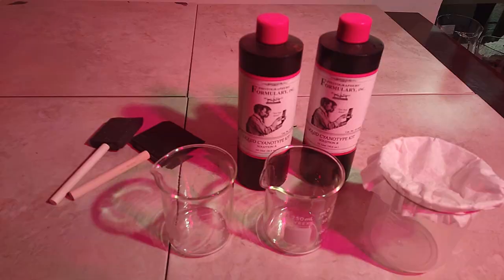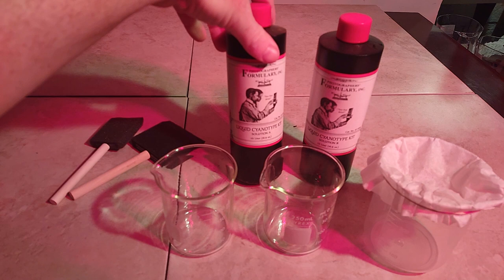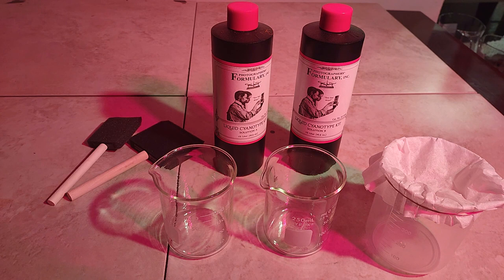So first we're going to go over mixing the solutions. You can just purchase this, well, any photography store generally has this stuff. I kept the bottles. This is not the original solution. I buy the chemicals in bulk and just mix it up to replenish it.